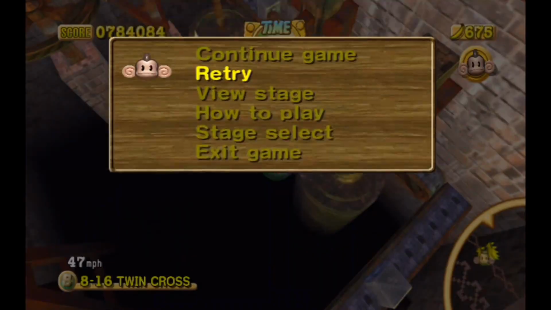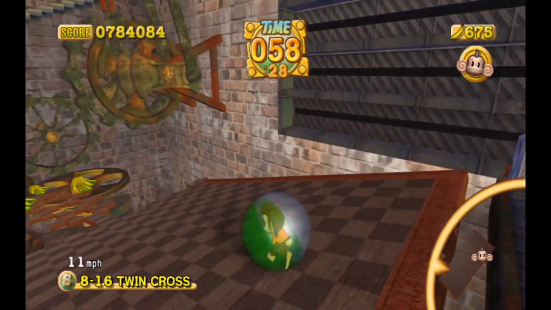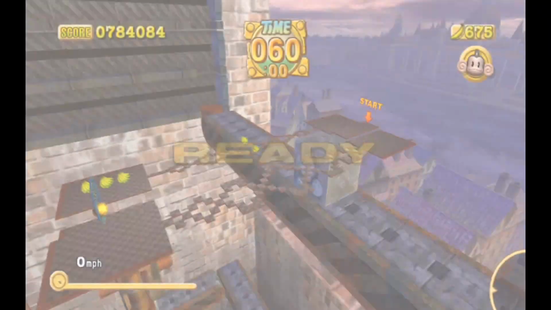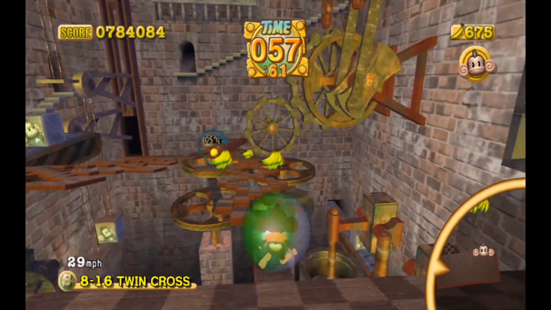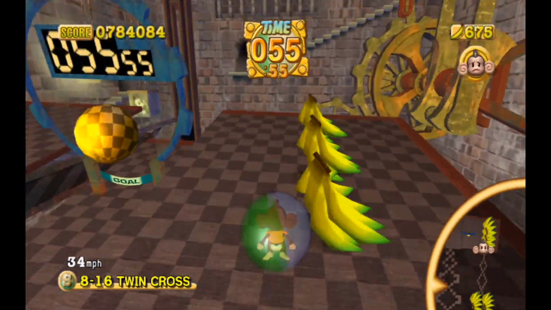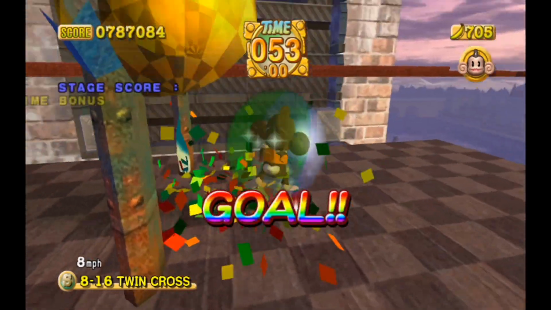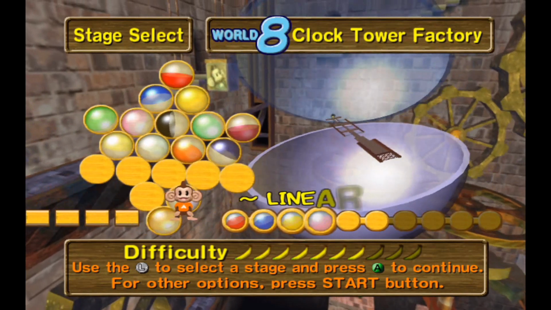But in here, as long as you want to get some banana bunches from the right side, you're going to have to use this particular skip jump, but it's not as easy to perform, unfortunately, because most of the time I just keep falling off. But luckily for me, I've finally managed to make it, and it's in a much quicker time than when you do it normally.